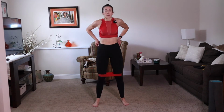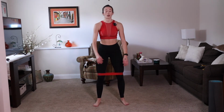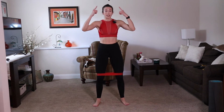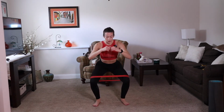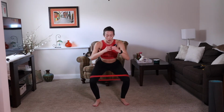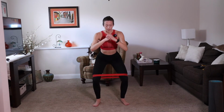Here we go, same thing with that tempo. In 3, 2, and 1. Here we go, down, 3, 2, 1, up, 3, 2, 1. Squeeze at the top, 3, 2, 1, up, 3, 2, 1. Very good, down, 3, 2, 1. Keep pushing that band out, 2, 1. Keep going, down, 3, 2, 1, up, 3, 2, 1.